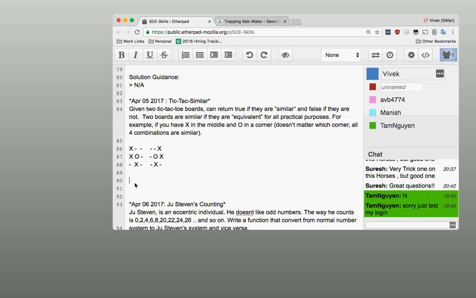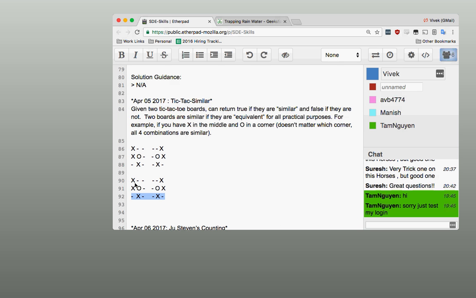Any other thoughts? What about you, Anusha? What do you think? Check for all the mirror images. Check if the top row matches the bottom row and the left column matches the right column, and again mirror diagonally, both the diagonals. Mm-hmm. I've just updated lines 86 to 92. There are 4 boards right now. All the 4 boards are actually equivalent. Correct?